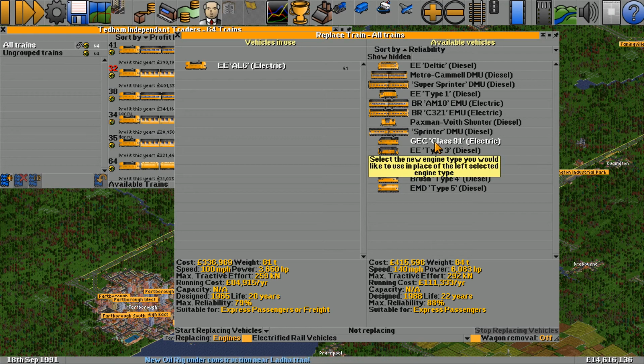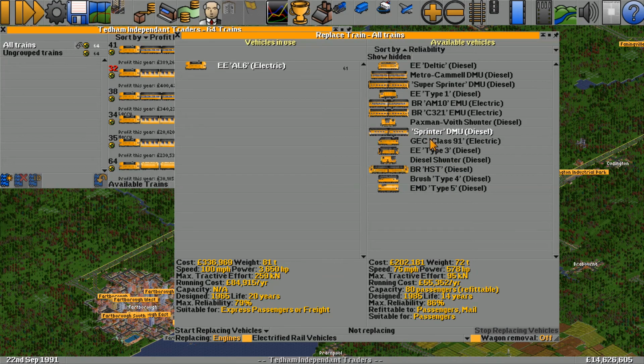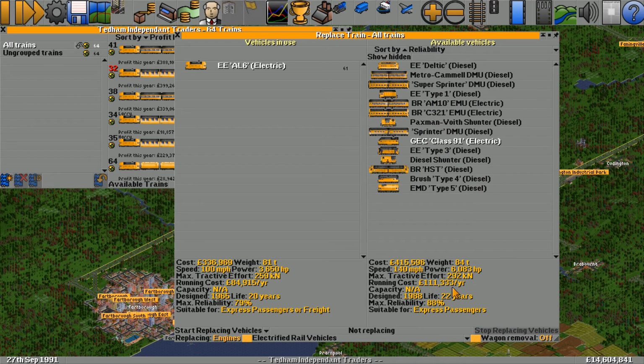The Class 91, I might change them all for the Class 91. It costs more to run, but that 140 miles an hour will give us a boost in the amount of money we get because we actually deliver quicker. And then looking down the list here, we've got stuff that goes slower. This one, express passengers it's designed for, but its power and traction effort are at least better than the one we have already. So what am I waiting for? Let's do it. Let's start replacing vehicles.